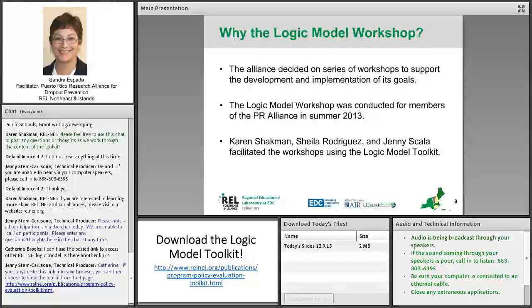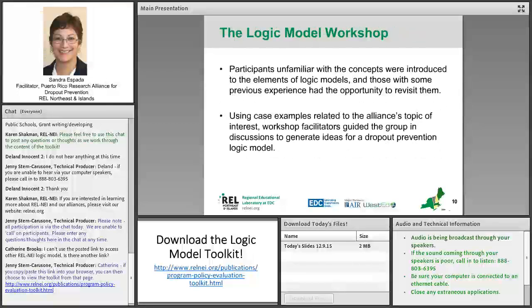We conducted this session in the summer of 2013, and at the session, we spent time learning about the roles of the individuals. This is something that you usually do when you gather people that come from different backgrounds, and that was very important at that time because we were trying to create a group to last, to continue working throughout several years on this activity. So creating that cohesion among the group was important.